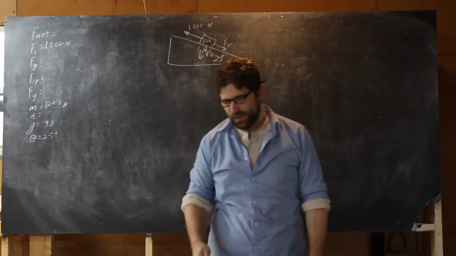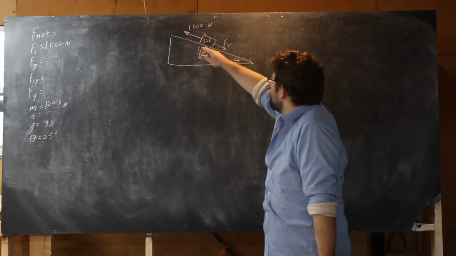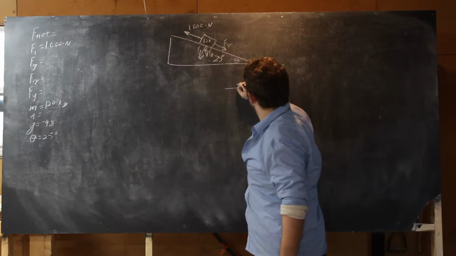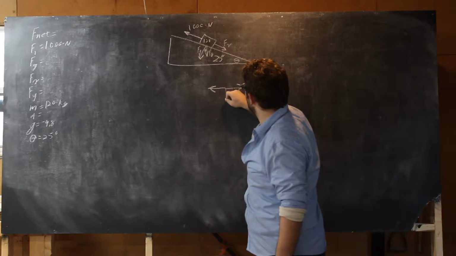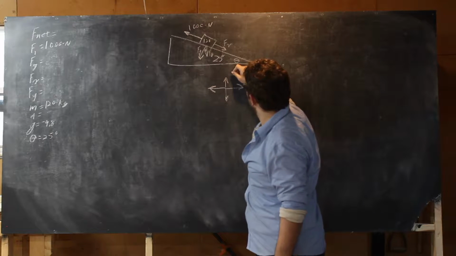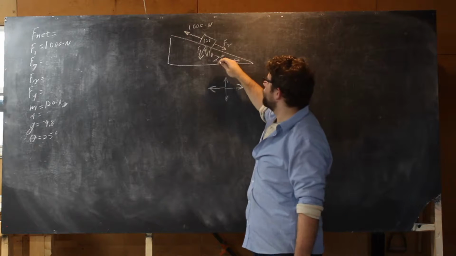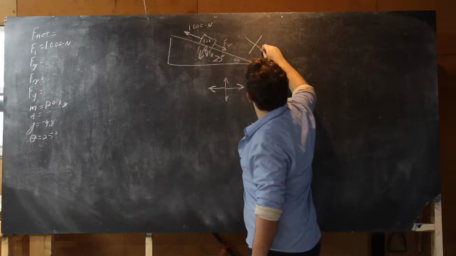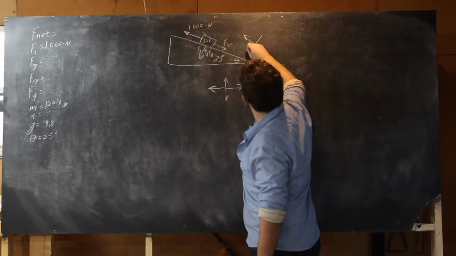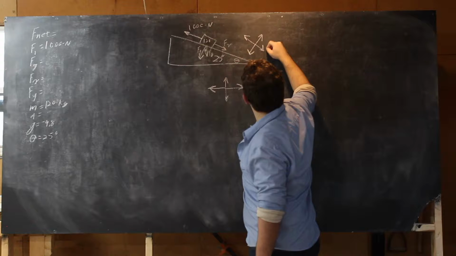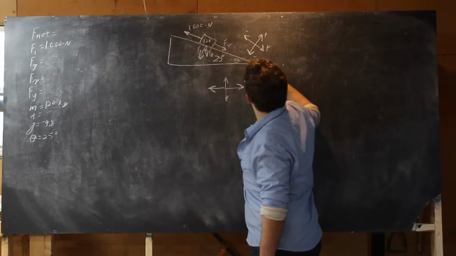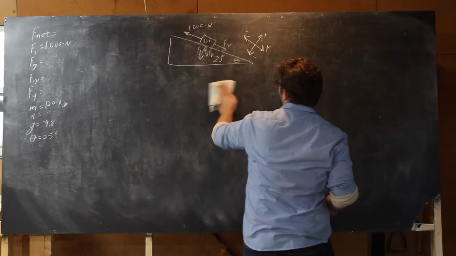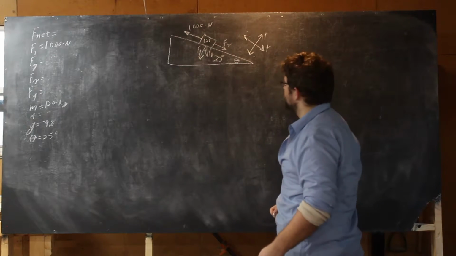Okay. Now before we go any further, what I think has been tripping us up so far is that our positives and negatives are working according to the ramp, not our standard coordinate system. In order for us to do these calculations properly, we're basically flipping this ramp. So our coordinate system, our x and y, what's going to tell us what's positive and what's negative, it's going to be like this. Okay. So we're doing that right away so we don't end up halfway through the problem trying to figure out what our positives and negatives are.